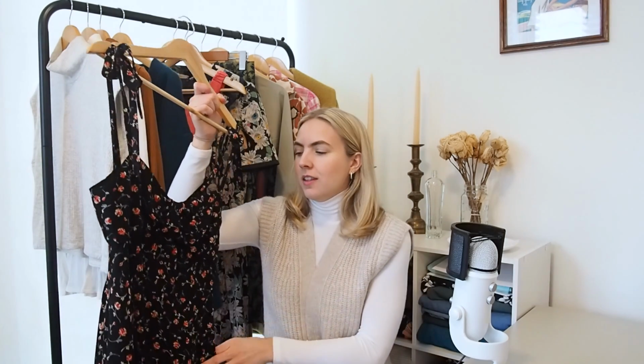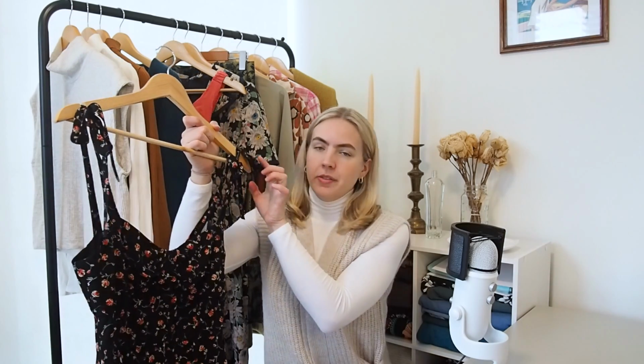And it really gives me the same vibe as a Reformation dress. So if you love Reformation inspired clothing, then you should definitely check out this pattern. I think it's really modern, really fun, and the bows on the sleeves are just so cute. So yeah, really love this project.